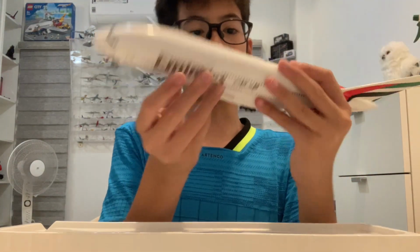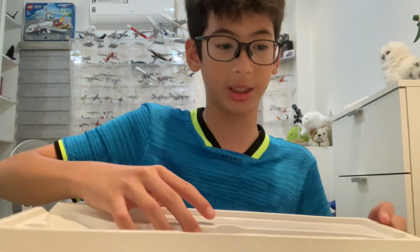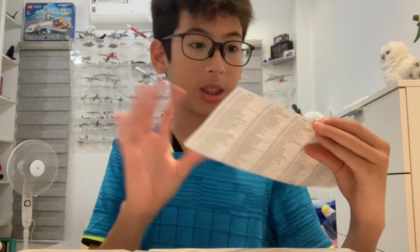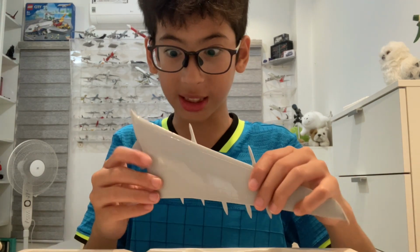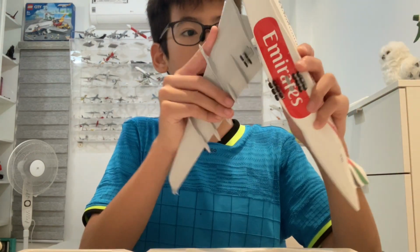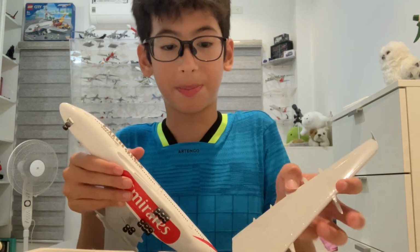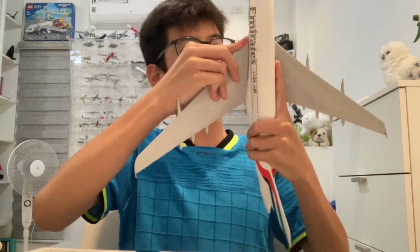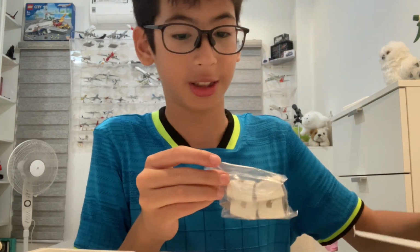Whoa. Okay, so as you can see, the three wheels are here and the front wheel is here. So just place it here first and let's get... Whoa. Sorry about that, everyone. I didn't know it was gonna make that big of a sound. Look at the size of this. Oh my god. So first let's put the right wing. And then we put the left wing. Oh my gosh, this is so gigantic. Look at this. So the 4 engines are here. Let's open it now.